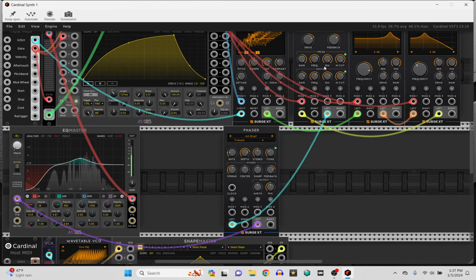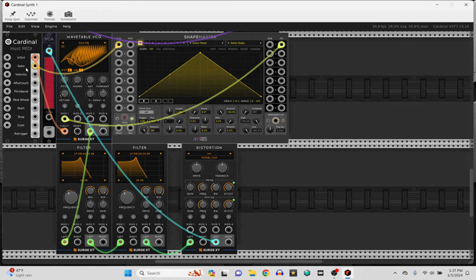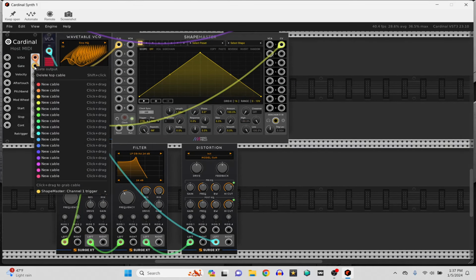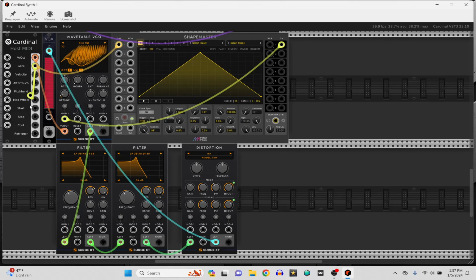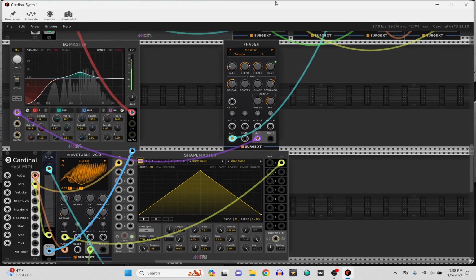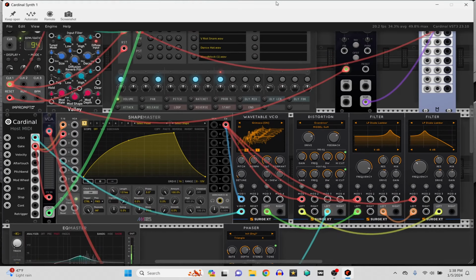Hold on. What goes through here? Oh yeah, the gate of that goes into there. Okay, so we're going to take the gate of this, right click, get a new cable. We could do the same color. And then put it into the in of here. The out is going to be run straight into our mixer right here.